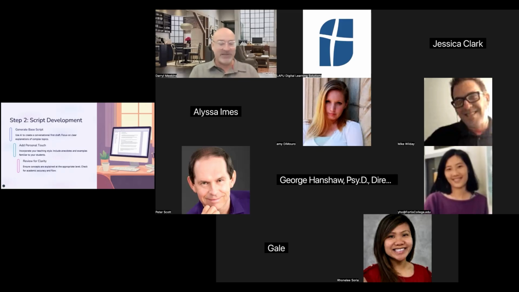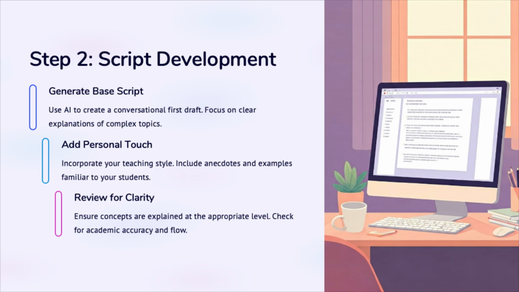I've worked with faculty many times in the past and had this issue myself in thinking through what do I want to say on the screen and how does it actually work? Go through multiple takes, and that just is frustrating. Now you can have that base script generated for you. I suggest that you edit that quite seriously and add your own anecdotes, statistics, stories, and pieces to make it your own, of course. Review it, make sure it's at the right level, and then you're ready to go.